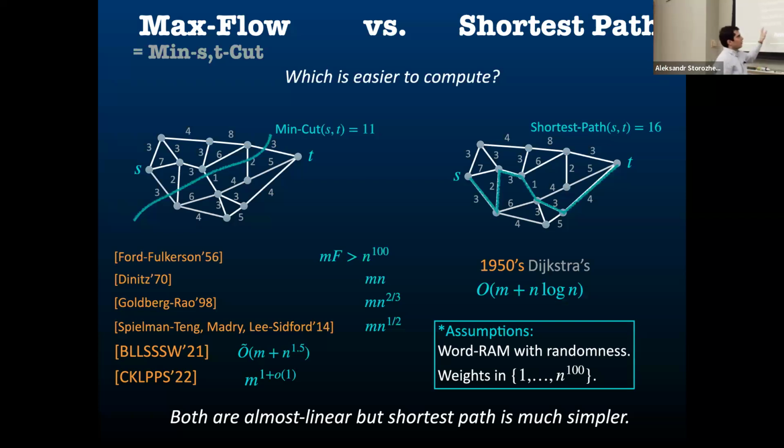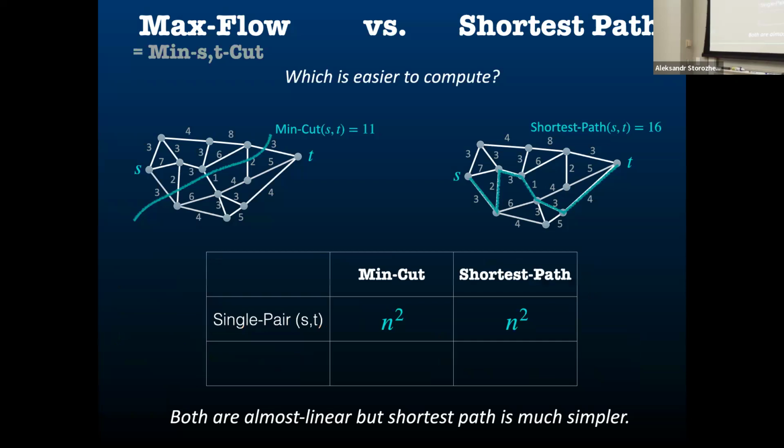The conclusion is that both of these problems turn out to be easy problems, linear time solvable problems. Of course, shortest path was much simpler. This is a super simple algorithm. You can explain it and analyze it in half a page, whereas this is hundreds of pages of work, and it's very, very complex. So shortest path is simpler and feels nicer, but there's no separation between them in terms of complexity.